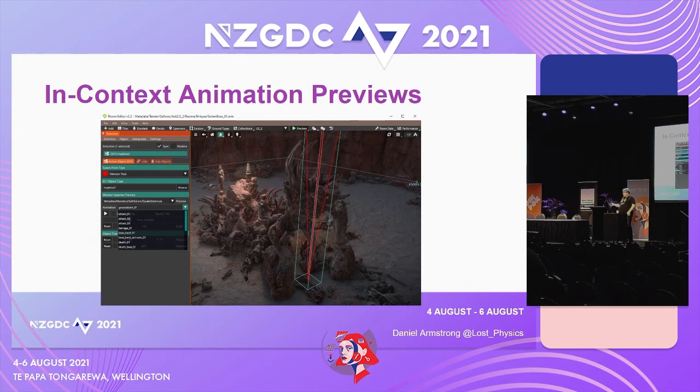So we took that feedback and we created a preview system. So each spawn point can now show exactly what it will spawn, where it will spawn it, and play animations. This is great for level designers as well because we're often the ones who are actually doing the final alignments on the spawning monsters. This way we can make sure that both us and the animators are seeing the exact same things.